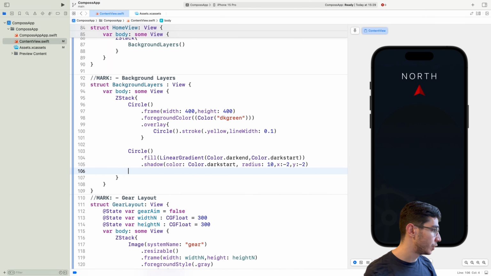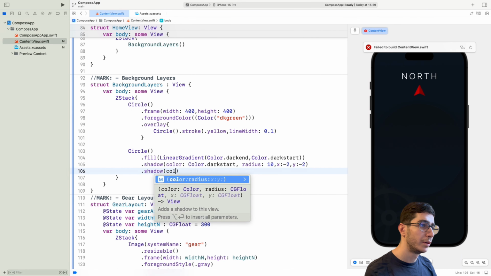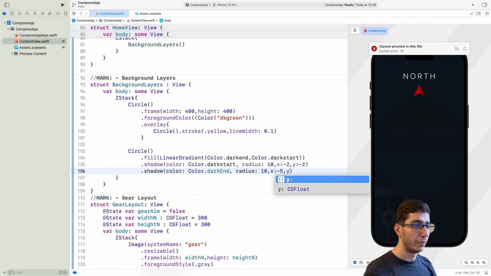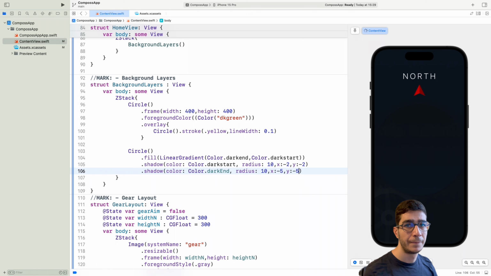So again we have a shadow, and again color would be color dot dark end, radius 10, and x would be -5, and y would be -5.